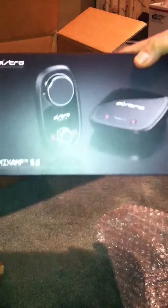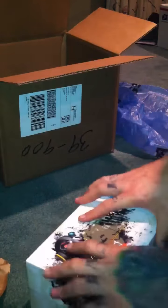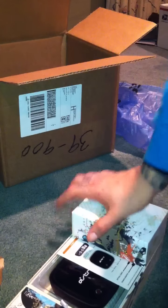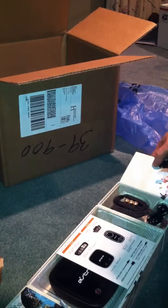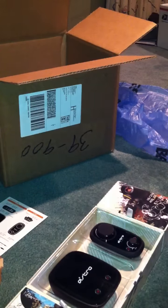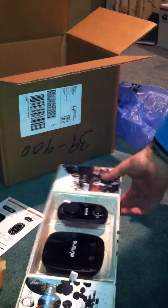Next here is the 5.8 wireless mix amp — this is their new thing. I considered getting Astros for a long time but kept putting it off. I went through three pairs of Turtle Beaches — the 30s, the DX11s with their DSS mix amp — and I also had Triton 720s, didn't like them. I played with the X-pros and didn't like those either. I know quite a few people that use these, but for the amount of money you pay I put it off for a while.